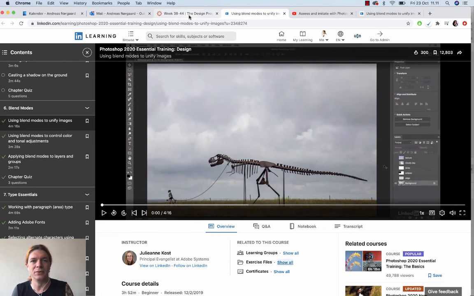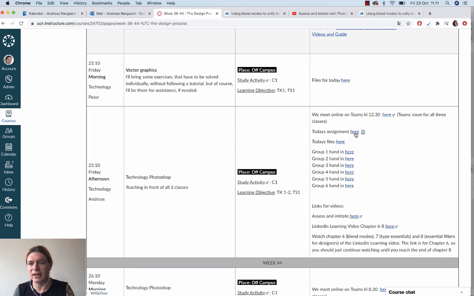The next thing you'll do is go to your lesson plan, then check what today's assignment is, and here are some questions related to what you feel your weaknesses and strengths are, and what new knowledge and skills you could need in the future. So you'll answer that Word file and hand it in here. It says group 1, hand in here, group 2, hand in here, group 3, hand in here, and so on. Depending on which group you are, you fill it out as a group and hand it in there.